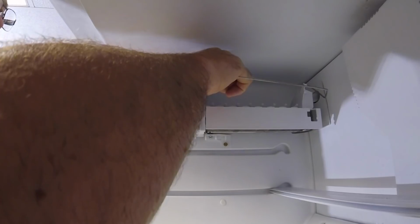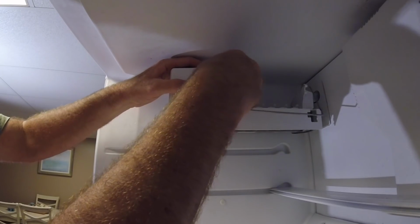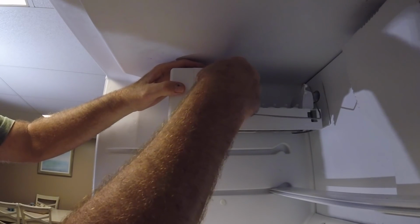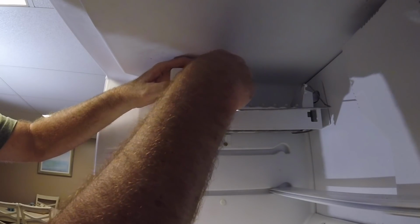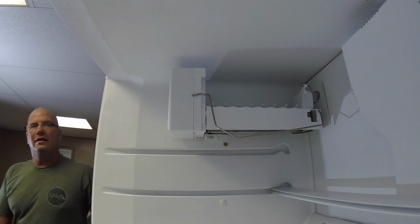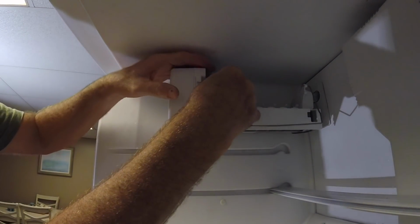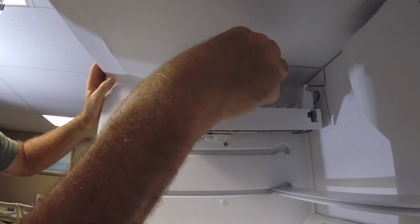And there. That doesn't seem right. Can't find the hole. Here it is. And look at the other one. All right, there we go. Boom, boom.